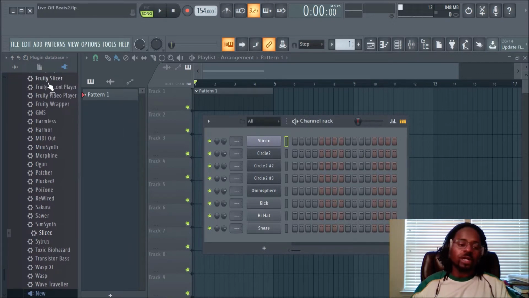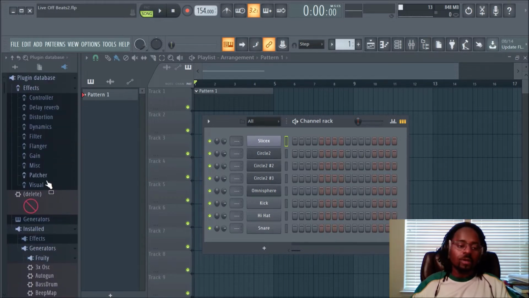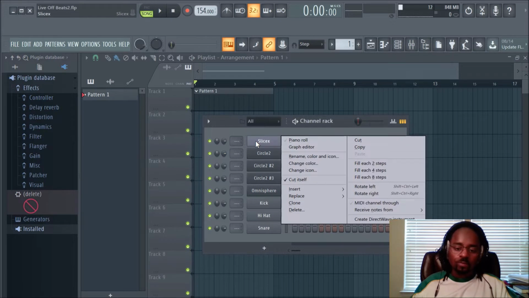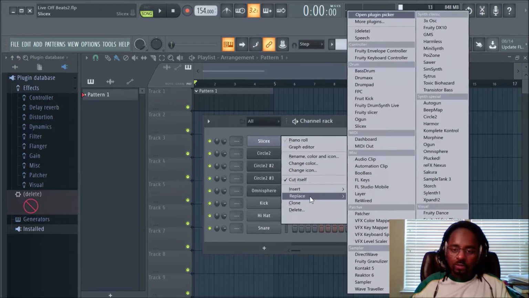I definitely want to add it to my favorites. How about we do that now? I'm going to do that now so I can demonstrate for you how to add it to your favorites. Let's see, replace, miscellaneous, patcher. Notice it looks like these are all effects.